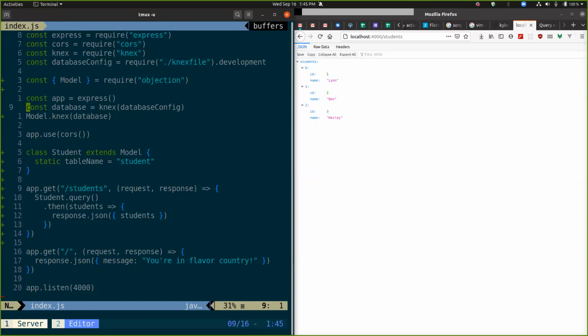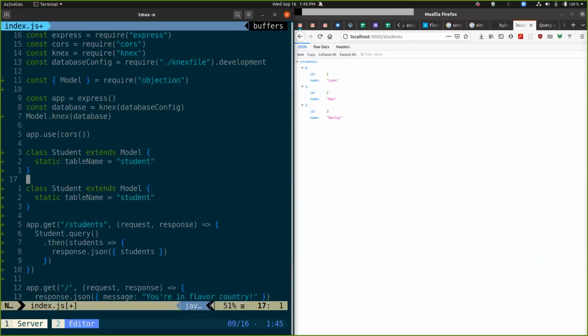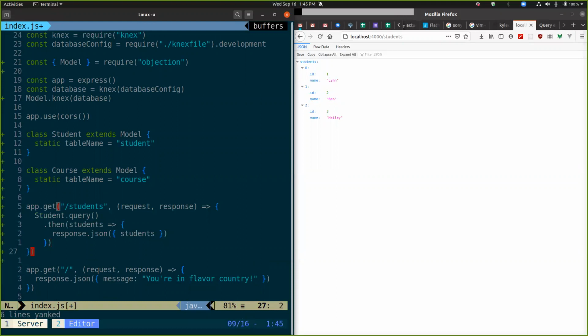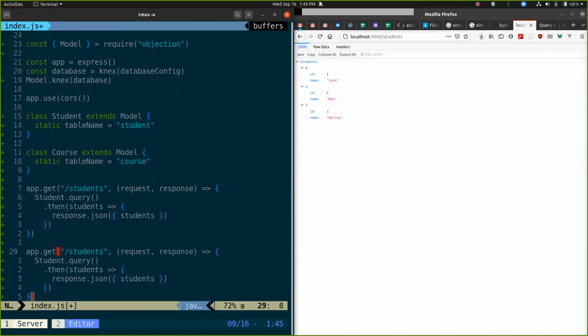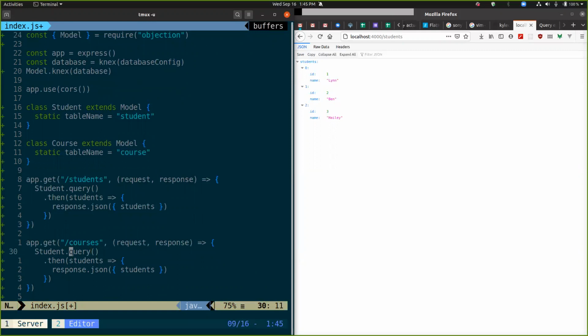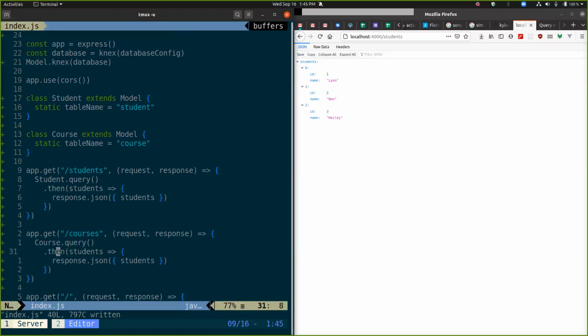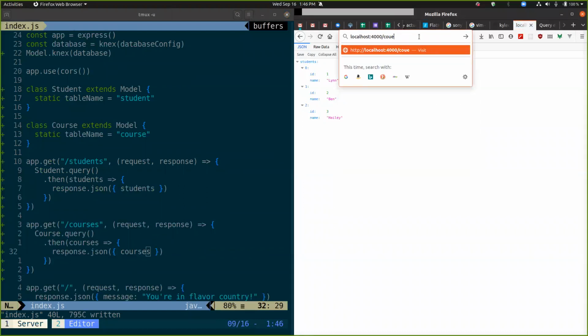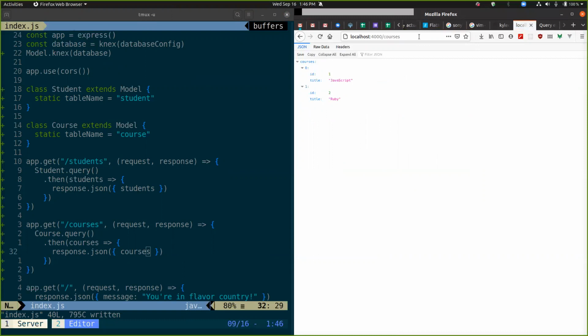So just courses for right now. And then yeah, we can make an endpoint for courses. So just swapping all that out. Student still works. My courses does too.